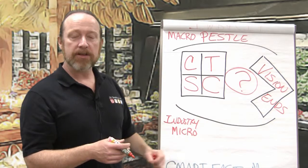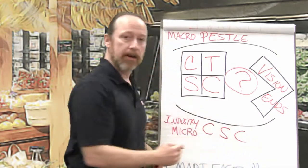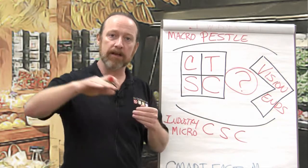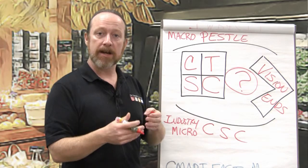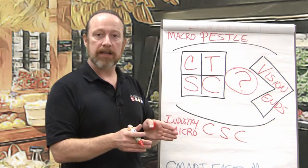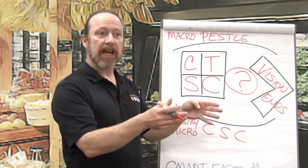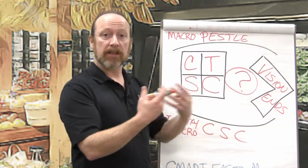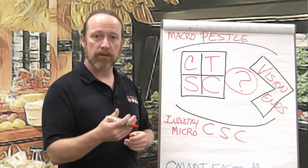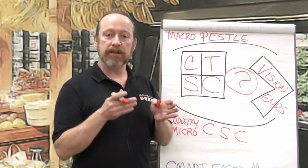The other piece where we look for opportunities and threats is our micro environment. We want to look at our customers, our suppliers, and our competitors. For customers, we want to understand trends going forward — not just what happened today or yesterday — and identify opportunities and threats to serving them well. For suppliers, we need to ask whether they are good partners, providing what we need, and whether we can build systems that help local or regional suppliers grow. We ask what opportunities or threats exist there in achieving our ends.